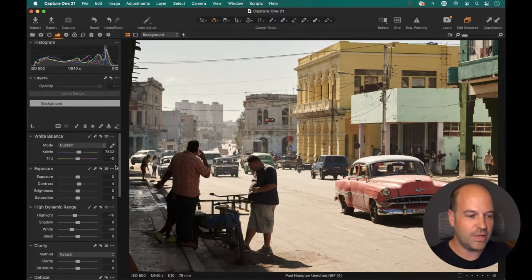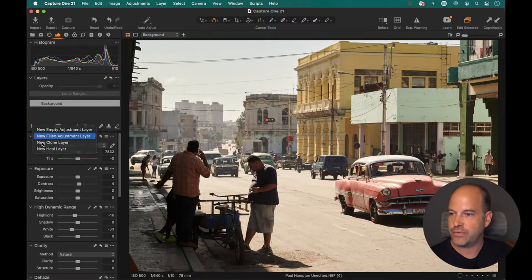So I'm going to do the color grading on a layer. The reason for that is because, one, we can vary the opacity afterwards if we've overdone it too much. Secondly, we can introduce some other adjustments. One of them is going to be saturation. And we can turn that layer on and off and see what it's doing as well, nice and easily too. So a new filled adjustment layer.